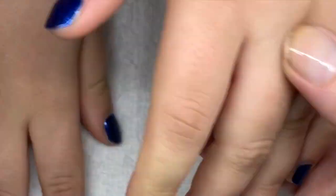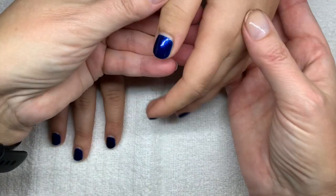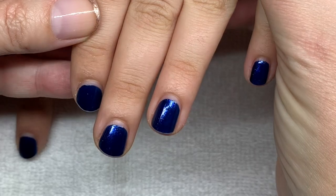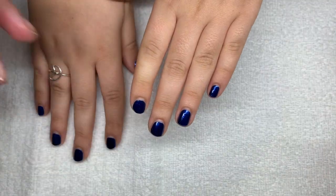And this hand. Perfect. So in today's video, they actually grown quite a bit too. Oh, this is 10 days actually. Yeah, 10 days, because we did the manicure on Saturday.